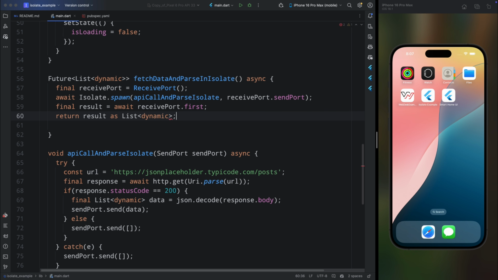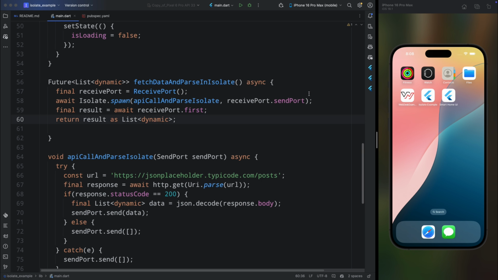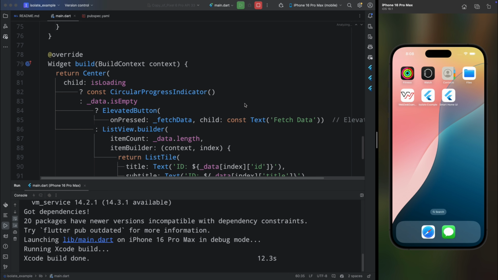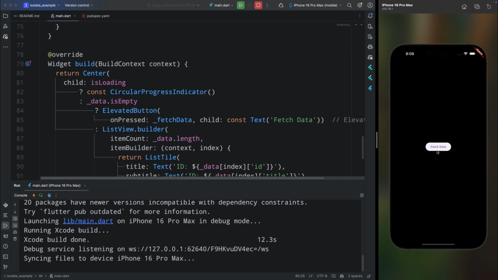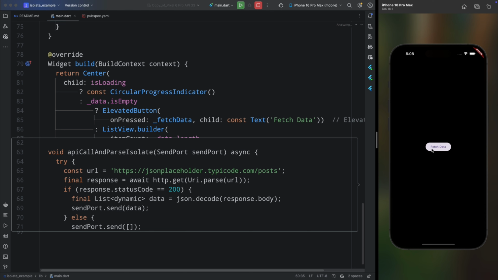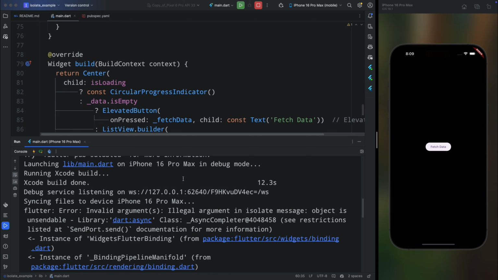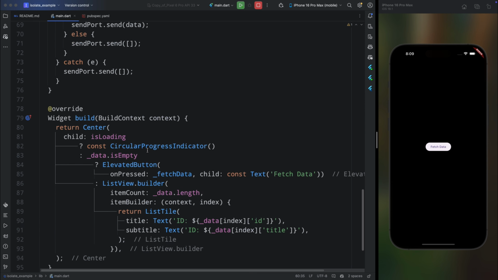So that's it for the coding part. Now just save the code and run the application so that we can see how our isolate is working. And the app is installed, but here I forgot to wrap our center widget inside a scaffold. That is why the background is black in color. And when I tap onto this button, here I'm seeing some error. So just give me a minute, I'll debug the code and let you know what the error was.